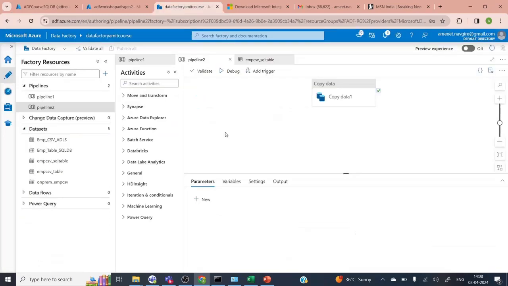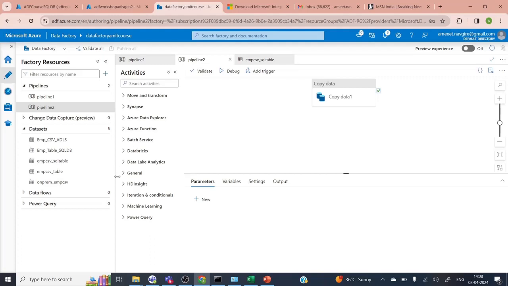Okay. Hi there, welcome back. So far, we've seen the copy activity, right? We've seen how you copy the data from a source to a destination, and copy activity is the most popular activity in the entire Data Factory. Okay, but then there are a lot of other activities as well which you can use for transforming your data. You know, these are called transform activities, wherein you can perform some transformations with your data.